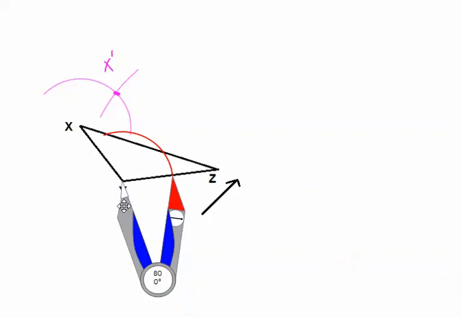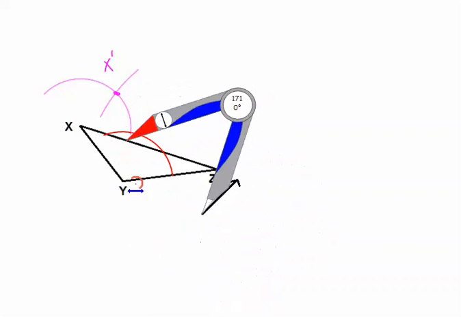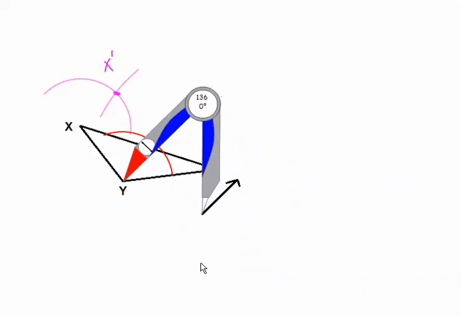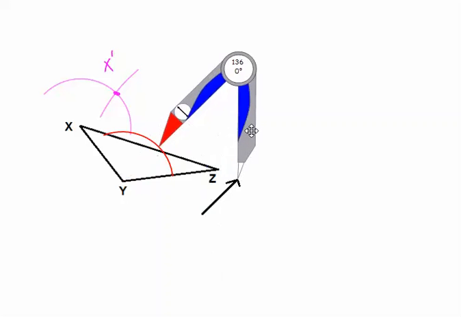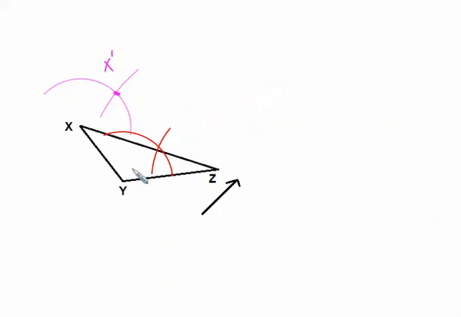Then we always put the point of the compass back at the endpoint of our arrow. Now put our pencil tip on Y. Once we have that, keep the compass that size, move the point of the compass to the tip of the arrow, and make the second arc. Where those two arcs intersect, that is our new point Y, so we put a Y right there as Y prime with a little apostrophe.